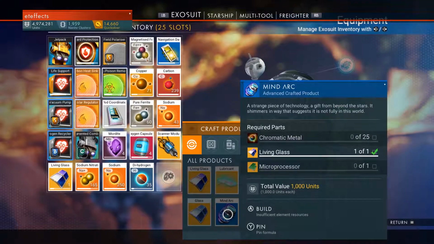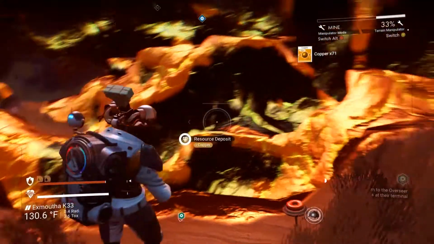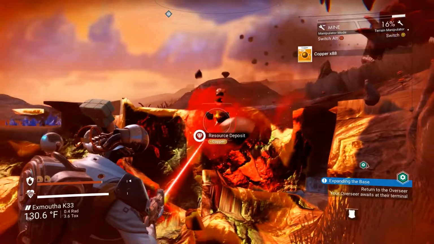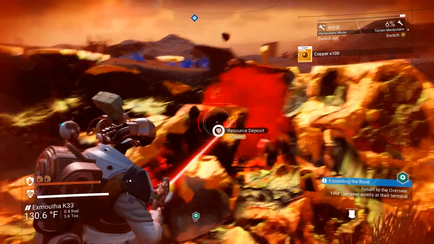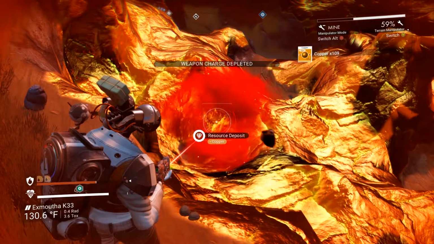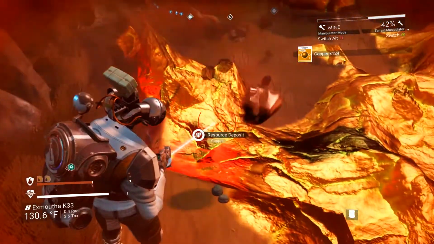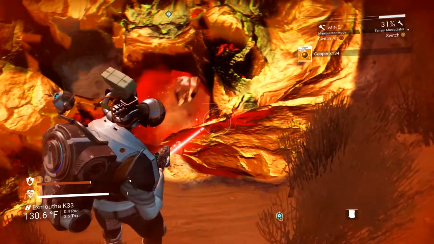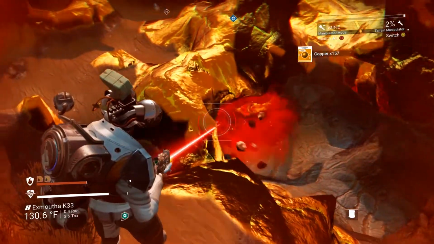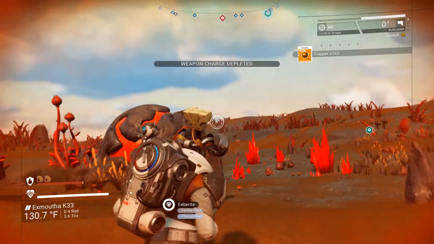Oops. And a microprocessor. Well, I can go buy one of those. That's pretty easy. 25 chromatic metal. That's not very much. Let's just get all this copper though, since I have zero space left or I run out of juice here. Well, I've run out of juice. Let's just juice it up again. This is a big copper deposit. I do like that the sentinels don't bother you when you're collecting these resources. I mean, you're basically strip mining this section and they don't have a problem with that.